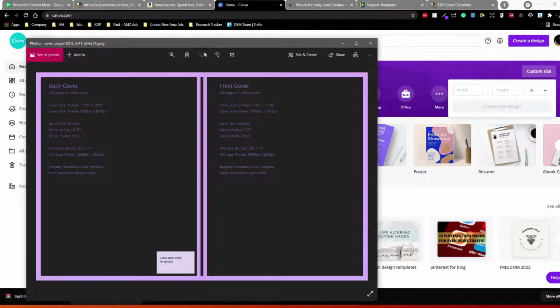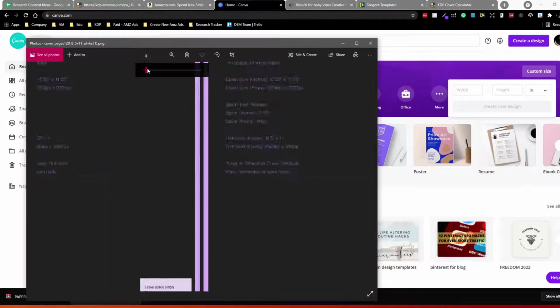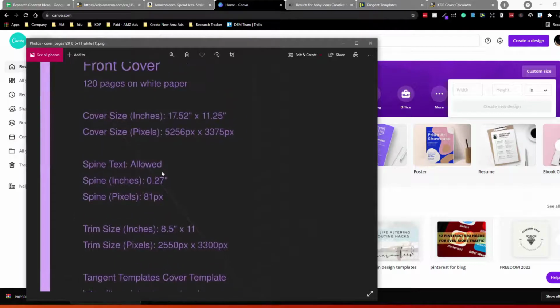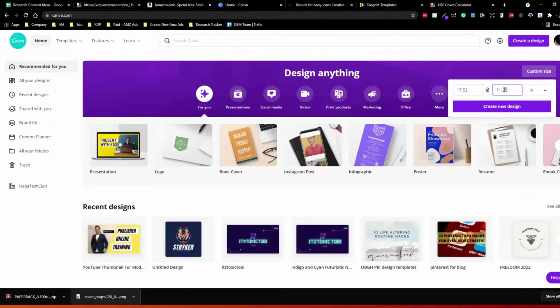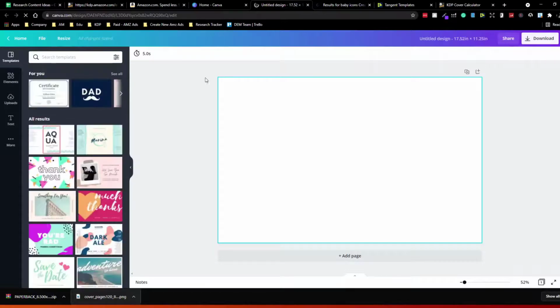So width and height. If it's too small, let me just zoom in. Make sure that you can see. Okay, I created a design, the design layout here on Canva. You can sign up for Canva. I think it's free. So this is just a template. So let me just quickly show it to you.